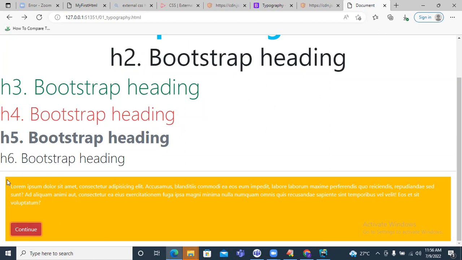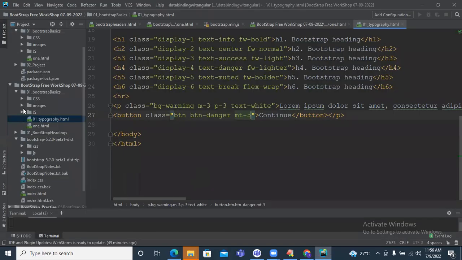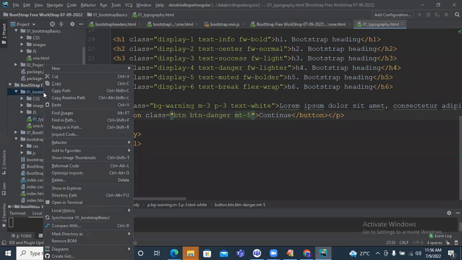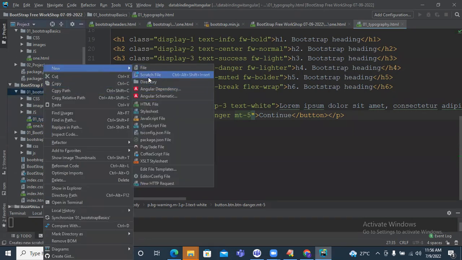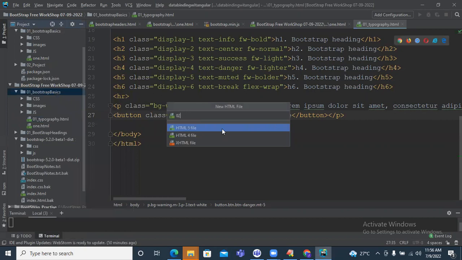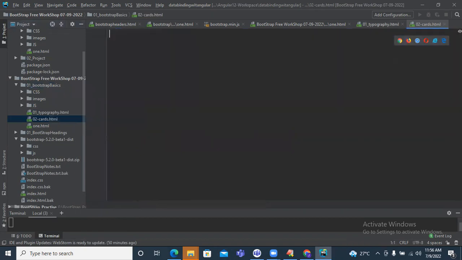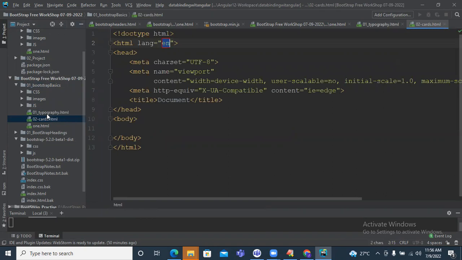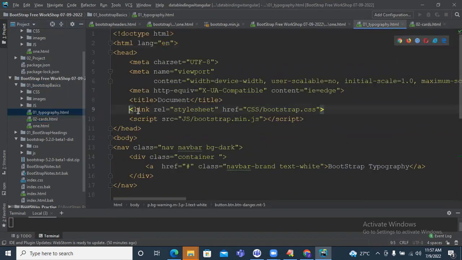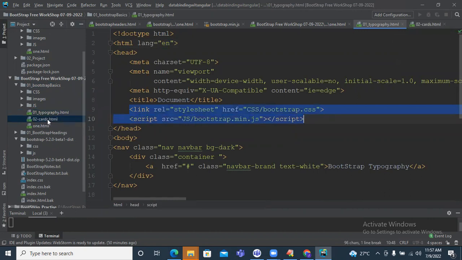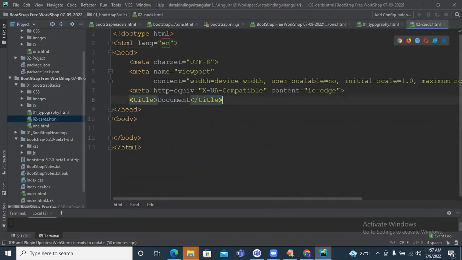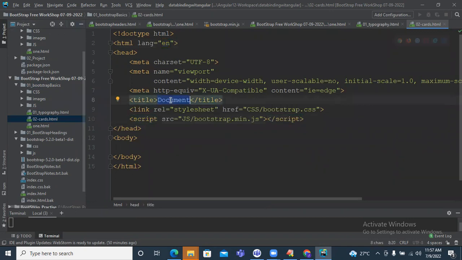Suppose I want to make some cards. So how can I make cards? So see here. For this, I'm going to create one more. I want to create beautiful cards. So two cards. Okay, so first let me remove this tablet and come here. Let me copy these two files into my cards section.